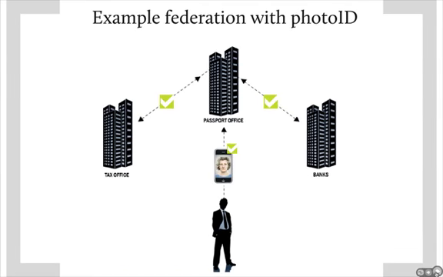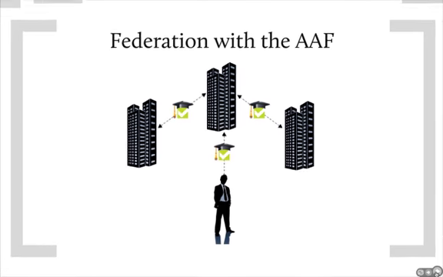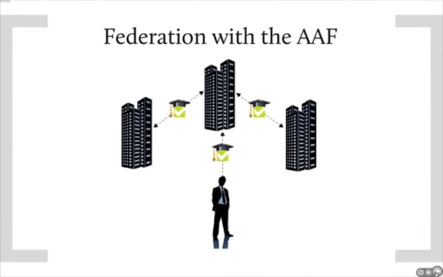The Passport Office could use the photo ID, and it could also agree to allow people to verify their photo ID with their passport photo. More importantly, it could allow banks to use passport photo IDs in return for the banks allowing access, if the person consents, to bank histories. The approach allows organisations to federate their identifications. We are a member of the Universities and Research Organisations Australian Access Federation, and we look forward to offering federated services to the AAF.